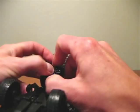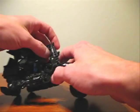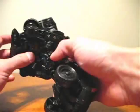Next, we need to take the arms, which are currently connected together here, and separate them. Now you simply fold them up to the sides of the truck here. Next thing we need to do is separate the legs here, which is currently the rear of the truck, from the rear window there. And now if we look here, this inside piece on the waist has two little holes, and the waist itself actually has two pegs. So you simply connect those. Fold it down on top of it. It's a bit tight, but it will go.